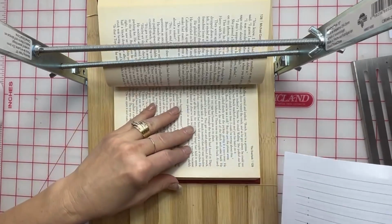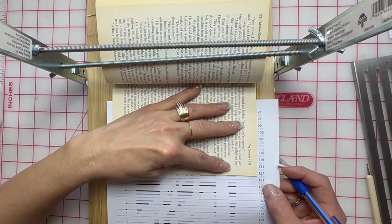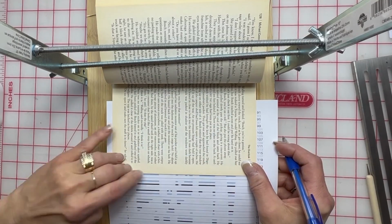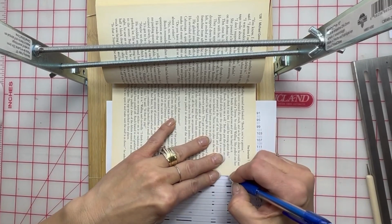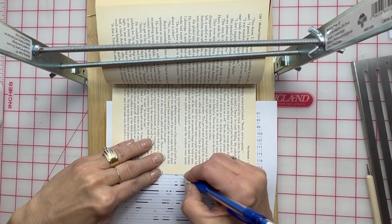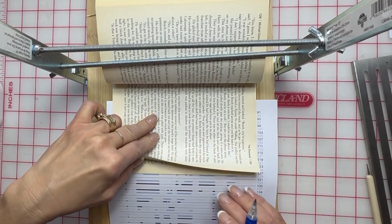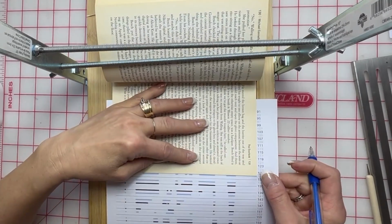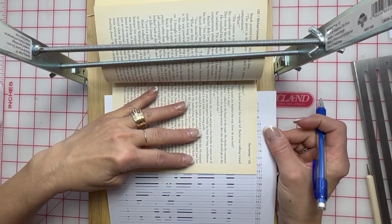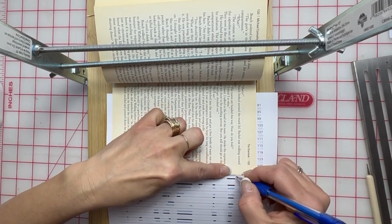What you can also do is take a couple of pages. I have 129, line them up again, so you can see your marks, and we will just keep marking. Keep marking, and now you can just fold. Now 131 doesn't have anything, just let go. And 133, we'll just move it and mark it again.